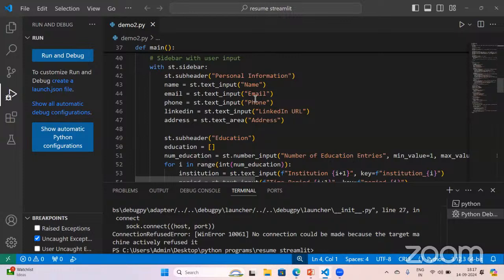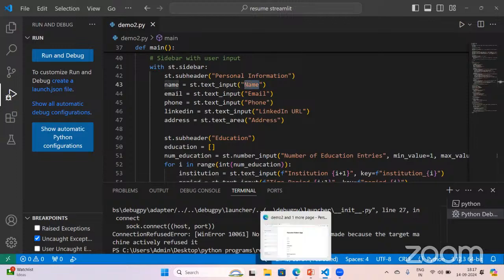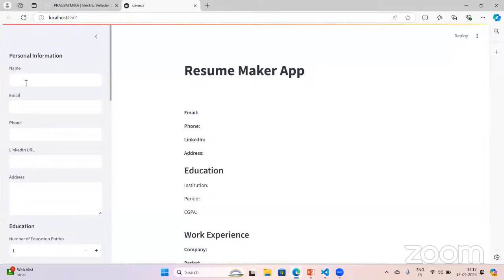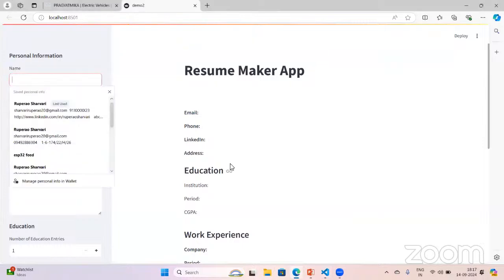Name, email, phone, these will be st.text_input. What happens? It is asking the user to enter the input using streamlit text_input. The title for the input is name, where the user can enter the text input.